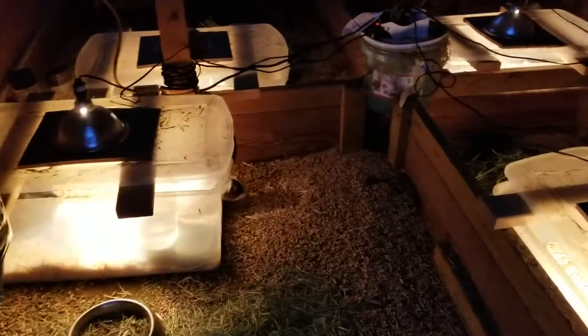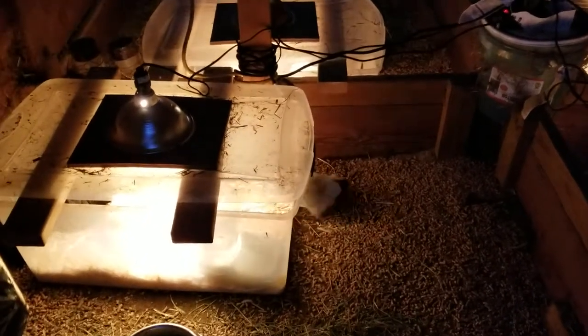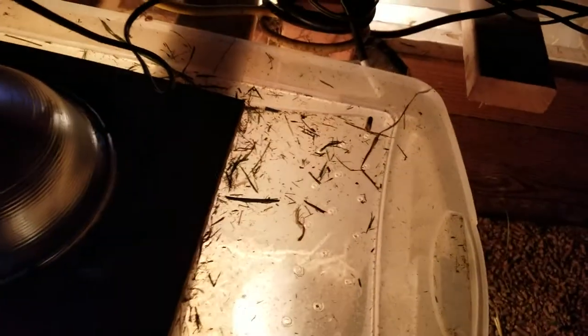What I did this year, instead of just putting a heat lamp on each side, I decided to build boxes. It worked out pretty well until the first day when I noticed it was starting to have a lot of condensation. I did punch holes on the top but that simply wasn't enough. So I ended up just getting some two-by-fours and separating the lid — the lid is still on top but with two-by-fours, and that seems to be working really well for ventilation and keeping condensation out while still maintaining a good temperature when it gets really cold.